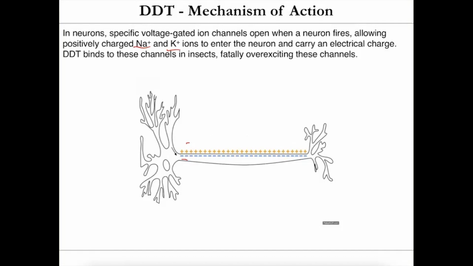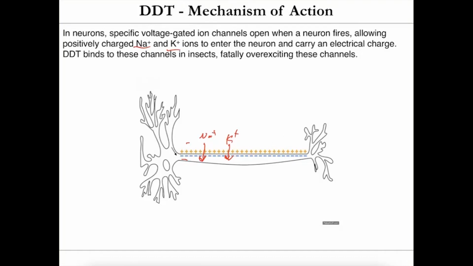It achieves this by shuttling positively charged sodium and potassium ions out of the neuron. But when the neuron fires, which basically gives it an electrical impulse, then those voltage-gated ion channels open up and sodium and potassium ions will flood into the inside of the neuron, giving it what's called an action potential. And so that signal can then be shuttled across the neuron and allow the neuron to communicate with other neurons.